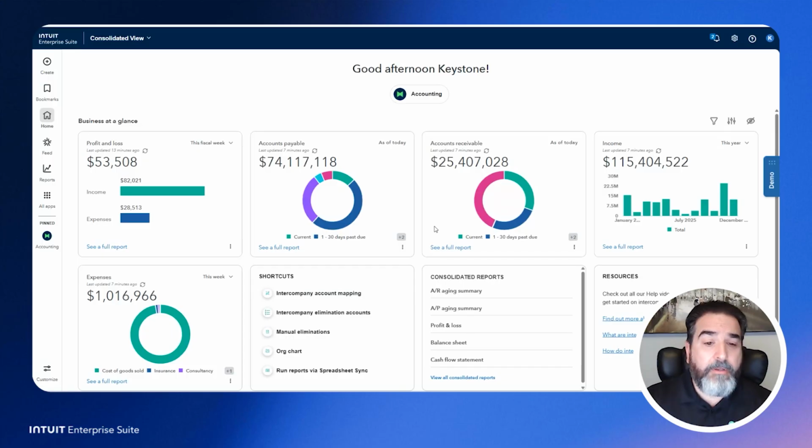What we've done, based upon customer feedback and enhancements to that workflow, is now when company A sells to company B, it still creates the invoice, but it doesn't send it. It's waiting for a bill to be received at the other company, company B, and it's waiting for the person who's responsible for bill approval in company B to take a look at and approve that bill. Once they approve that bill, both the invoice and the bill will happen automatically, keeping everything in sync.